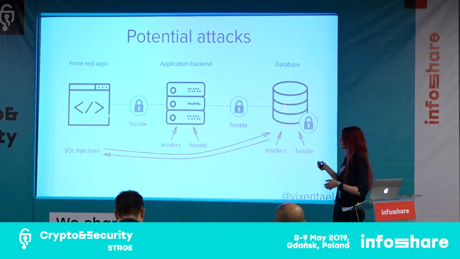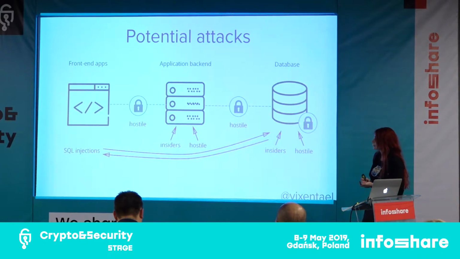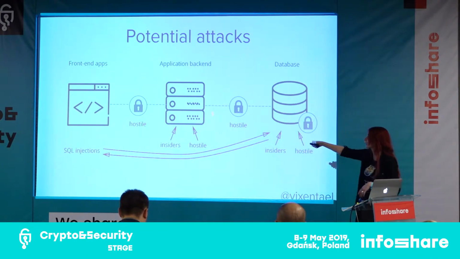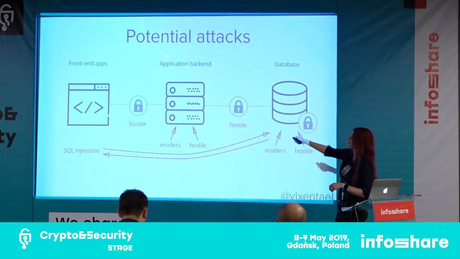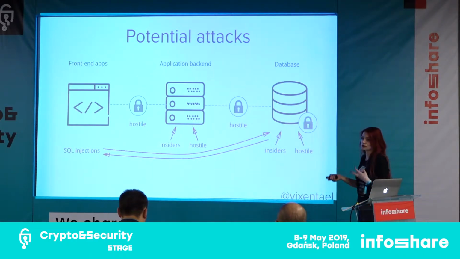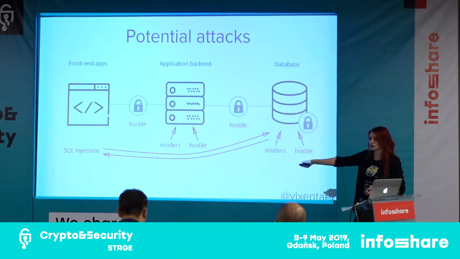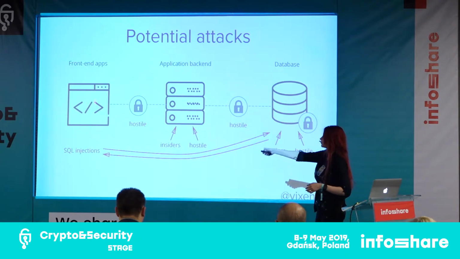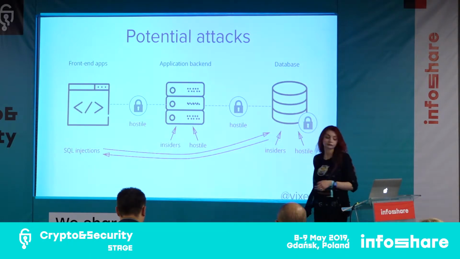And in this typical security scheme, we believe that attackers are only outside, that they need to pass through all this front-end, back-end to get to the database. Each of these components has thousands of potential vulnerabilities. Sometimes there are attacks like SQL injections, like a hyperloop that allows you to jump from front end right to the database, steal your data, and jump back.